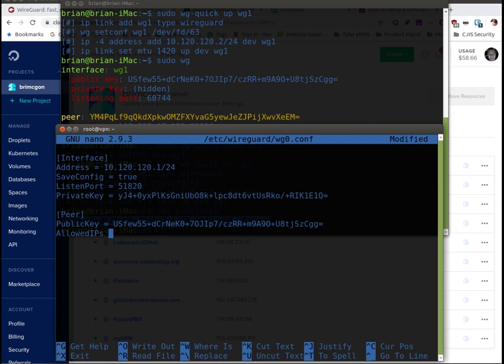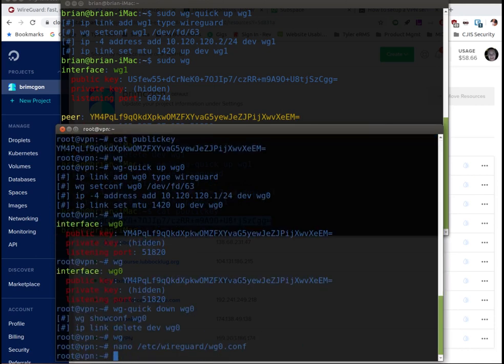Allowed IPs, and we have to tell it what IP address this client is. So we made that 2. If you're doing IPv6, you have to put all the IPv6 stuff in. I'm just doing IPv4. That's what most people use these days. Feel free to look at the documentation for WireGuard for IPv6 information though. We don't enter the endpoint part here because that's what's going to get updated with that save config equals true. So we're going to save and close, and we'll bring the interface back up.